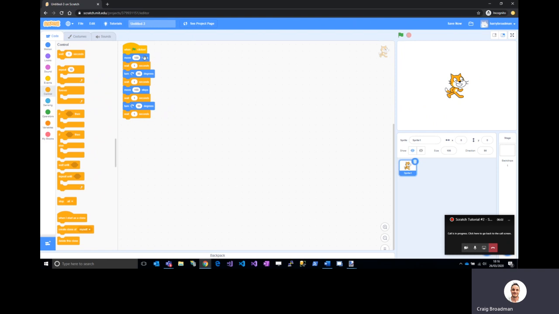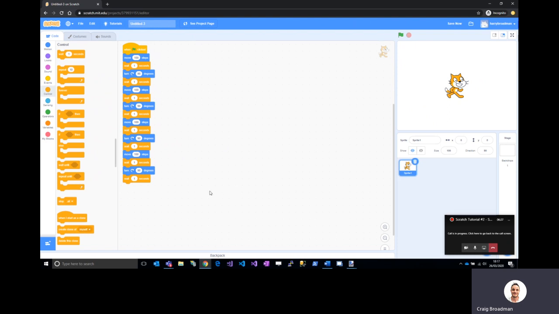So we can duplicate all of these steps. So right. Yeah, in the blue, right click and duplicate. Okay, drag that to the bottom. And when we drop it there, it's going to run the program and see if he gets all the way back to the beginning, which he does. So that's good.